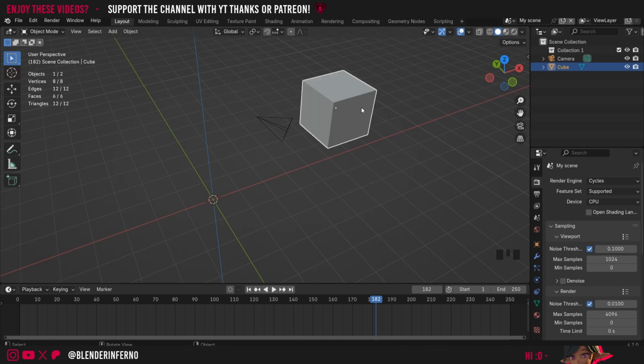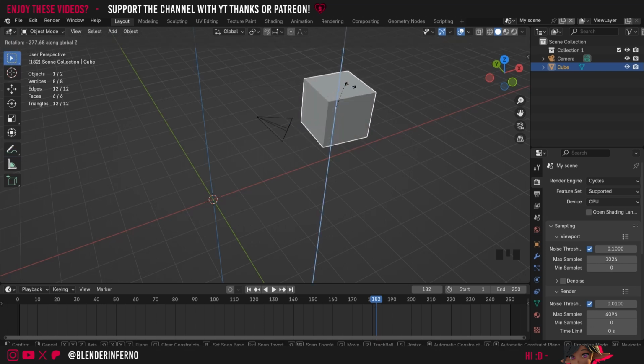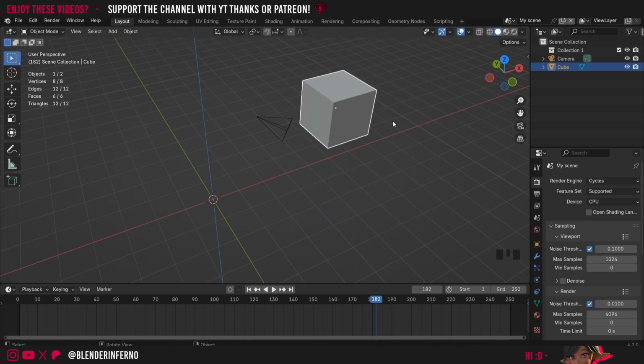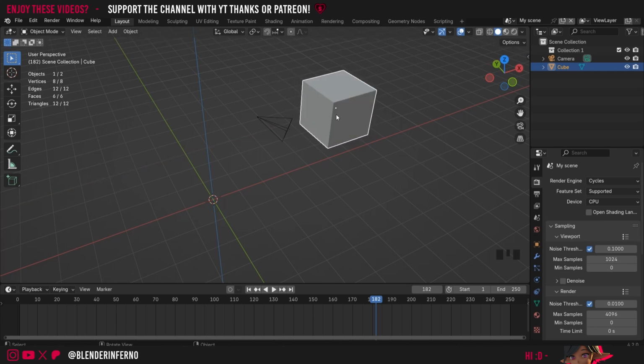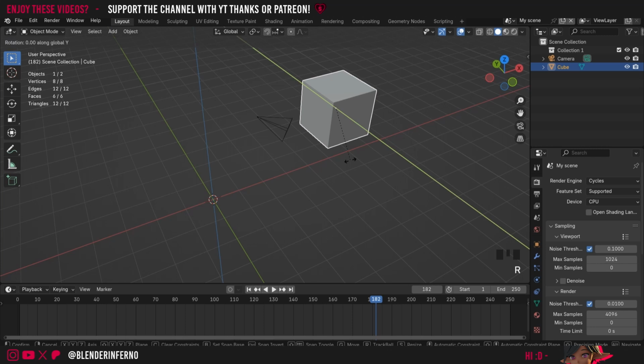If I want to rotate it in, let's say, this direction here, so spinning in its center like that, we can press R and then Z, and that's going to allow me to rotate it around the Z axis. This of course will work with your other axes, so I can press R and then X, and that's going to allow me to spin around this red line here. I want you to think about how we would get it to spin around the green line. If you guess that would be R and then Y, you're correct.